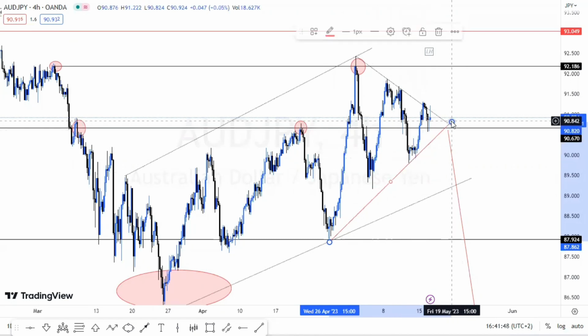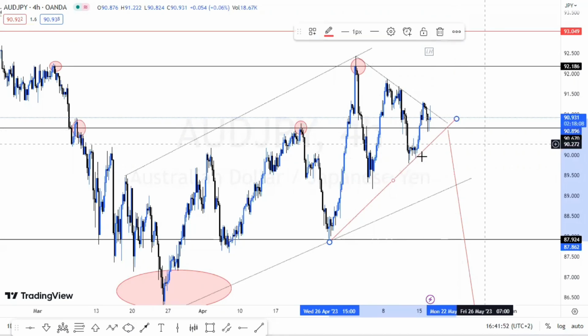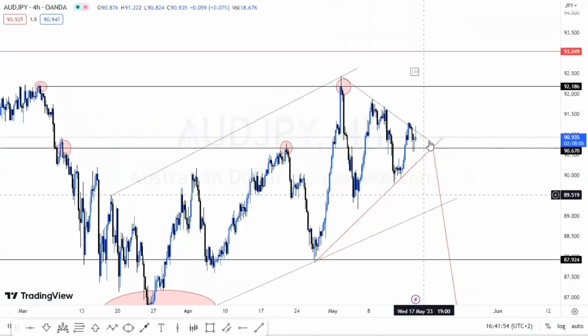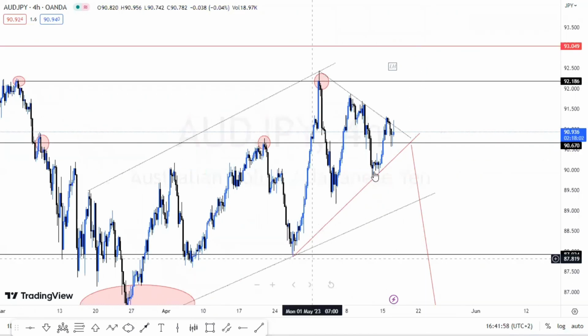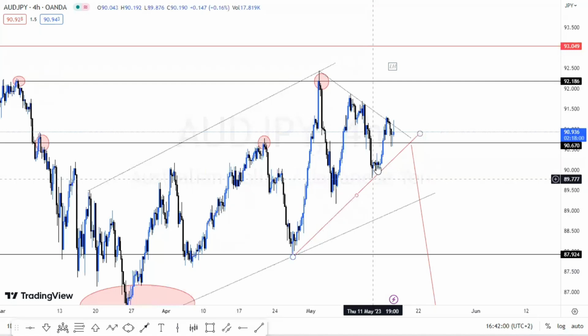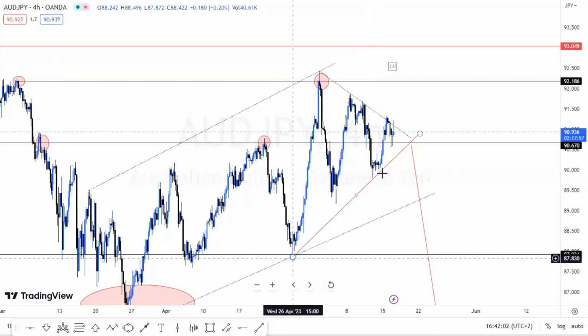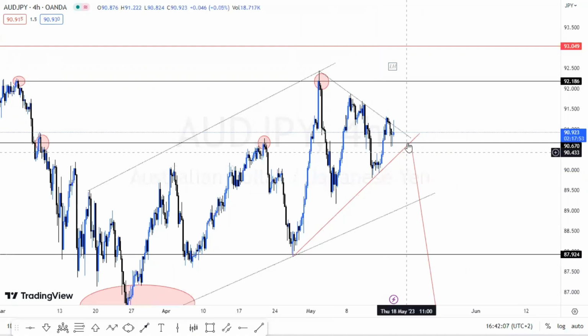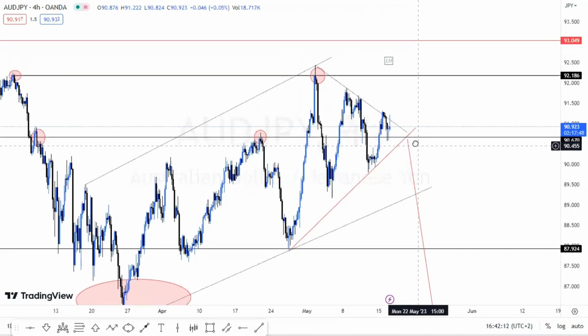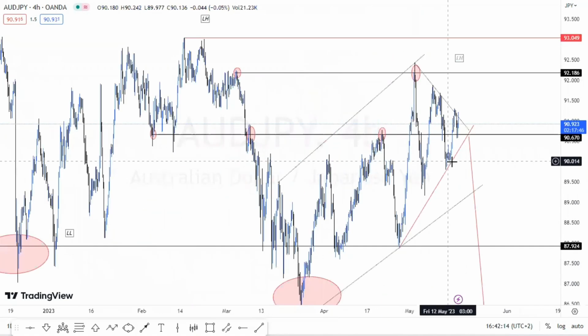We mustn't try and control what the market does. We need to just react. So we count this as the second touch, and we'll see what happens on the third touch. If the third touch is not as precise and concise as the first two touches, it's just a rejection and then it goes up. If it comes in full body and even breaks this line, we know that we're going down for sure.